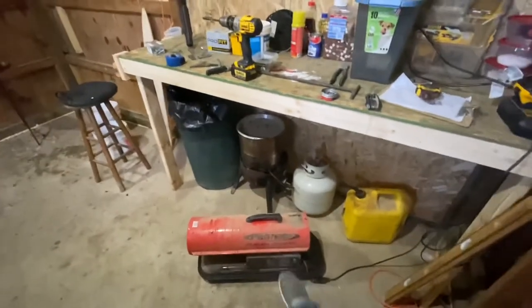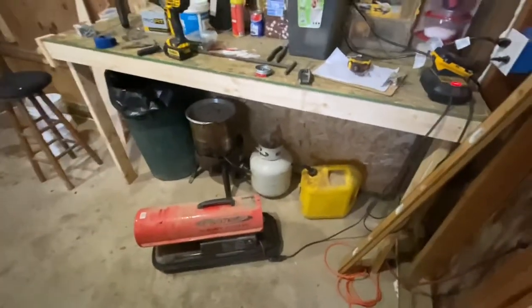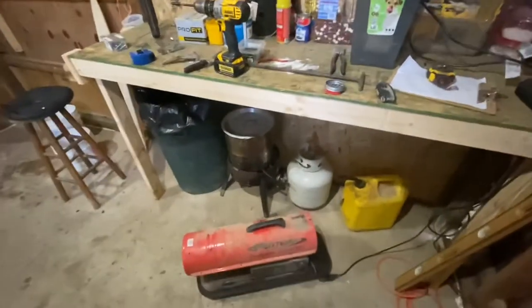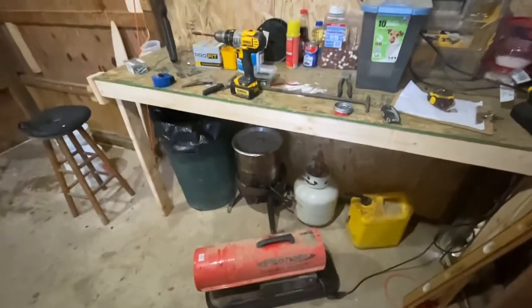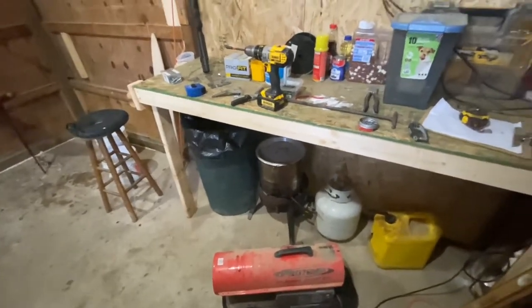The heater we're using right here is just one of them torpedo heaters that runs off of diesel. But we got a Farallon room heater too. We'll probably get a little propane heater or something. Then we just got all our storage under there. We got our fleshing beam right here. The knives up there.